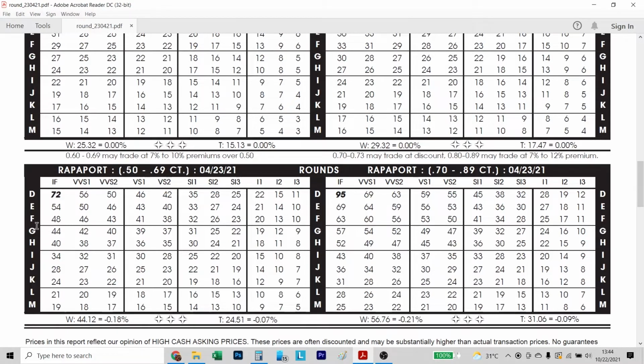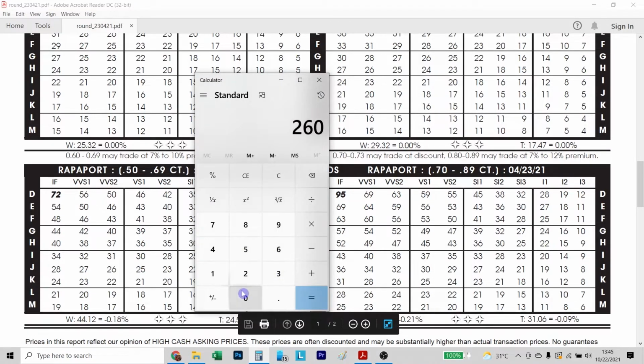Then we have to look at the color: D, E, F, G, H, I, J, and VVS2. This is flawless, VVS1, VVS2. So J, VVS2 is 26, which means we have to add two zeros because these are based on hundreds. It's 2600 per carat, and since it's 0.50, we multiply by 0.50. So based on the price list, your diamond will cost this. But as dealers and wholesalers, we usually get a discount. On average, for maybe a half carat, you get at least 10%. So your diamond should actually cost 1,170, based on wholesale with a 10% discount off the price list. So I could tell you that your diamond is going to cost 1,170.